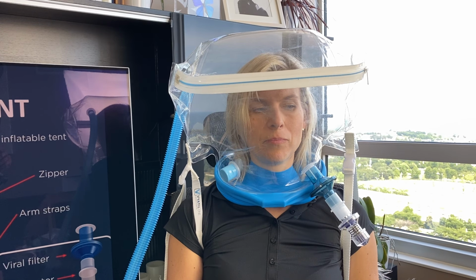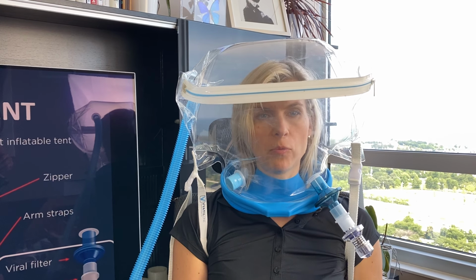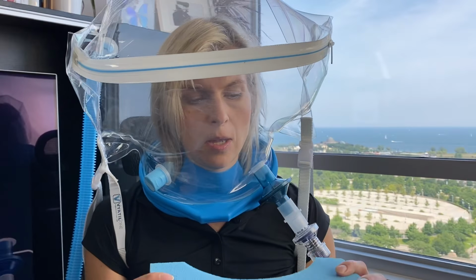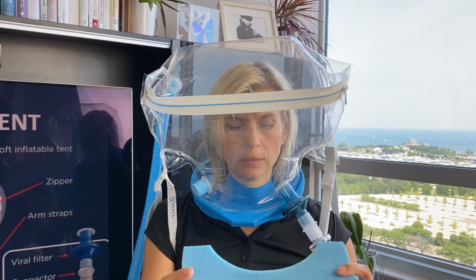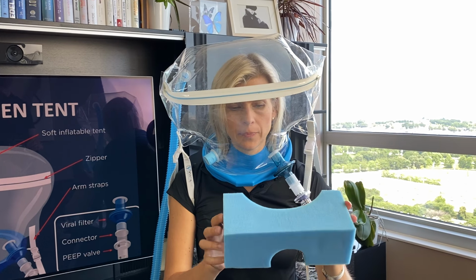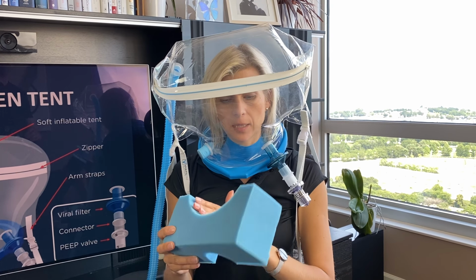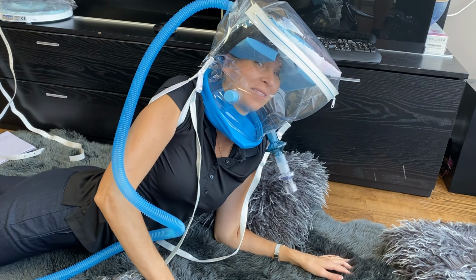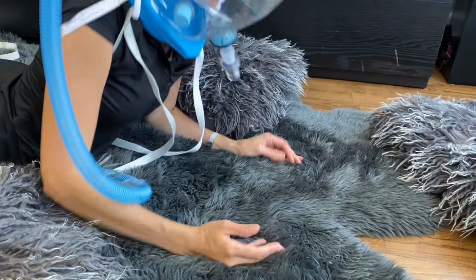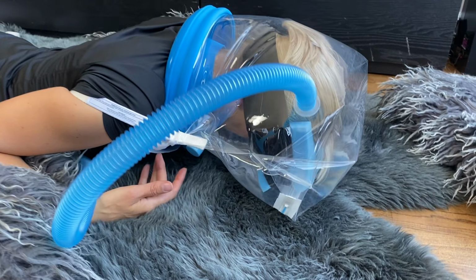Also, thank you for thinking about the other treatments that can be used for the patient, like proning. To prone the patient, we can use just a simple foam, like a proning pillow, that you can put inside of the tent. So when the patient lies on the stomach, the head can rest on it comfortably. Okay, so with this proning pillow, you can lie flat. It's better not to use any other pillow because that's going to be comfortable.